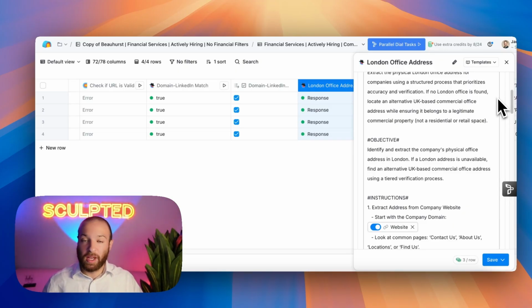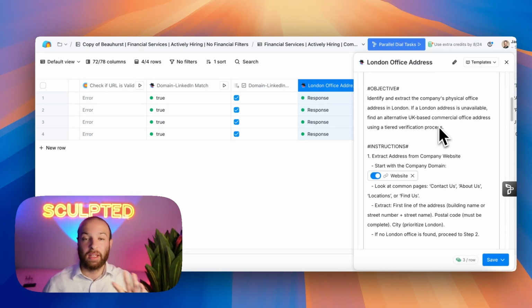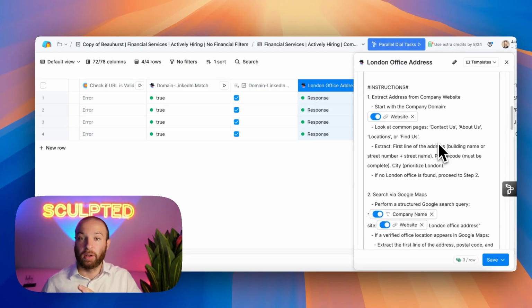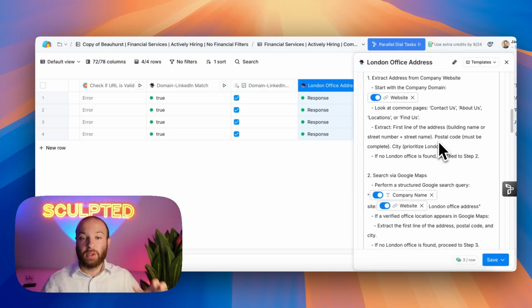So the best strategy is to tell one AI prompt to do one thing. If it were me, I would use a cheaper model, and I would say, go to the website and look for an address. Then I would have a different Clayton that says, go to LinkedIn or go to Google Maps, etc., and go find this information. And then you can take all these different long-form responses and pass them into a final GPT prompt that compares all the research and outputs the most accurate address. This is going to be the cheapest and the most accurate way to do it, as opposed to this.